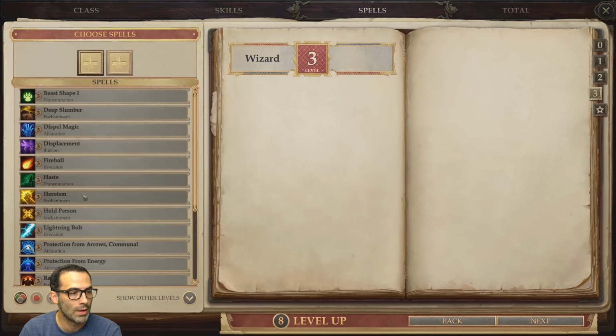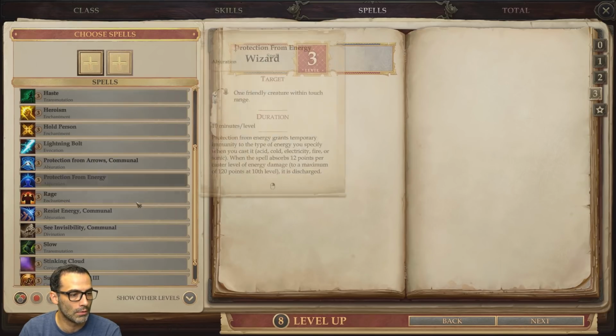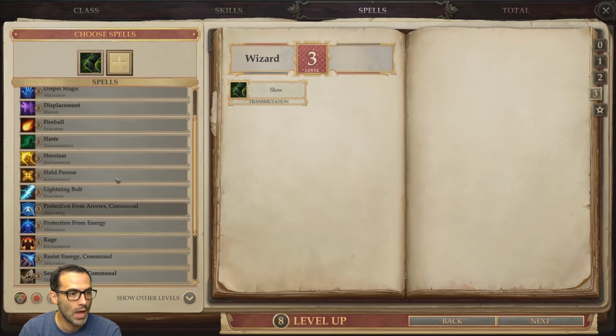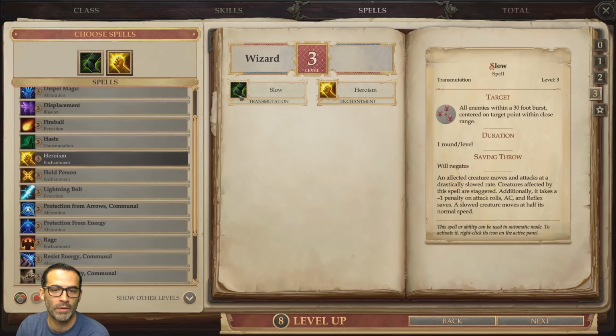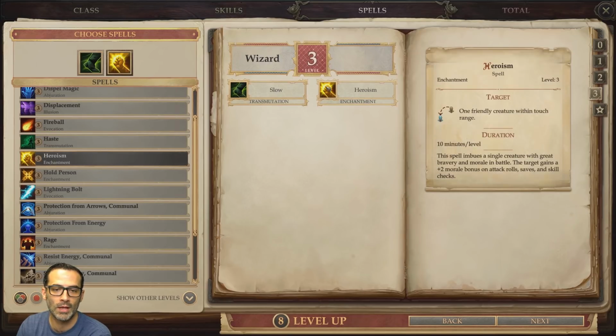We're going to grab Slow. Where did it go? There it is. Slow is going to keep people away from us. And we're going to grab our first Heroism. It's going to give us some extra chance to hit and saves and skill checks and stuff. So this will keep people away from us, a huge group of them, and this will make it easier for us to hit people and do stuff. And this is a 10-minute buff per level.